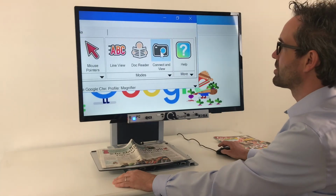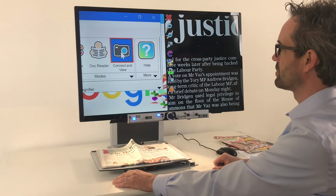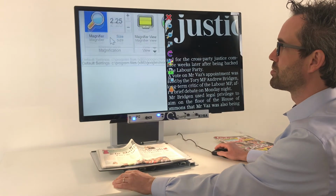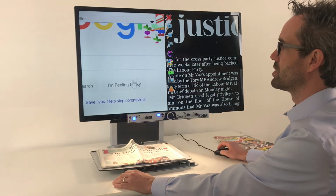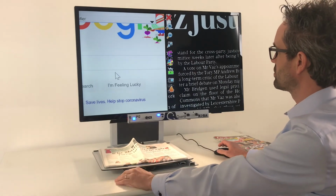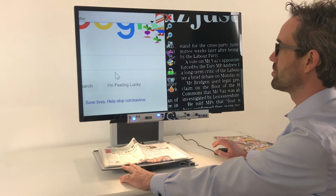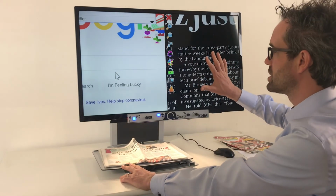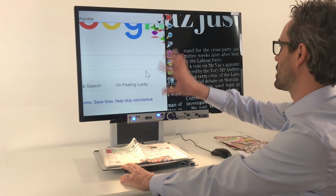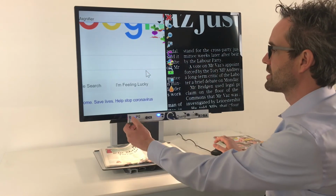You have here a camera button. If you press on that, you will have the picture of the video magnifier on the right side, and the image of the computer stays on the left side. This is interesting, for example, if you would like to pay an invoice online: you have your invoice here and you have the bank site on the left side. You also can change the position, so magnifier left or up and down, things like that.